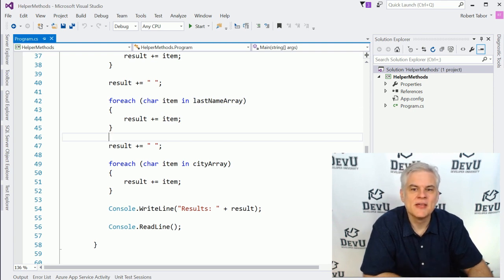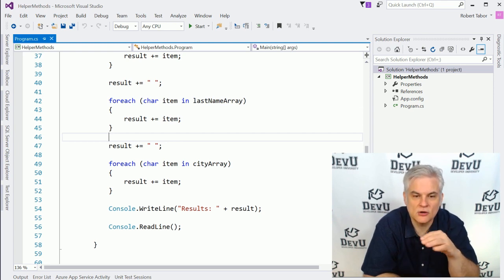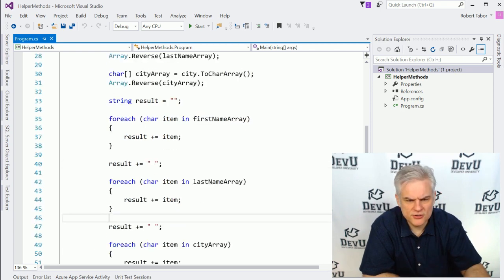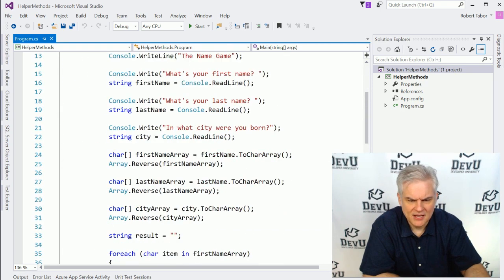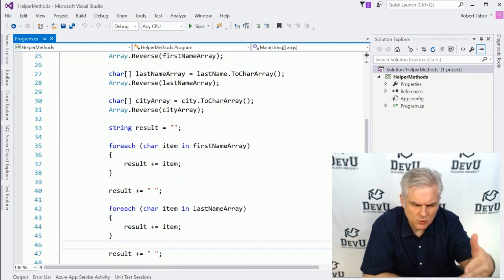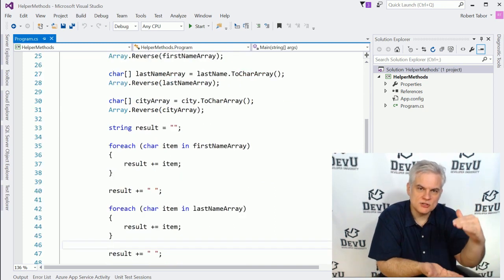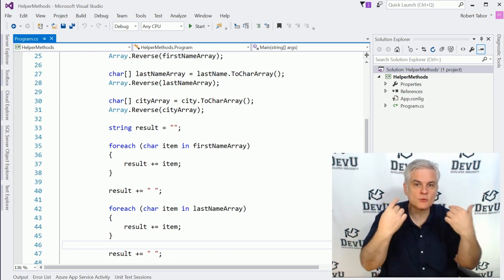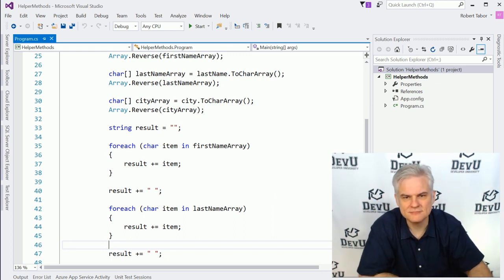So that's the goal. Now, the second reason we might want to break this up into methods is to simplify the readability of the code. We already talked about making it more human readable, but also there's a lot of lines of code here that we have to parse through to understand what's going on. And if we can reduce the amount of code to read, then we can improve the readability of our code. We want to reduce bloat every time we have the opportunity, all right?